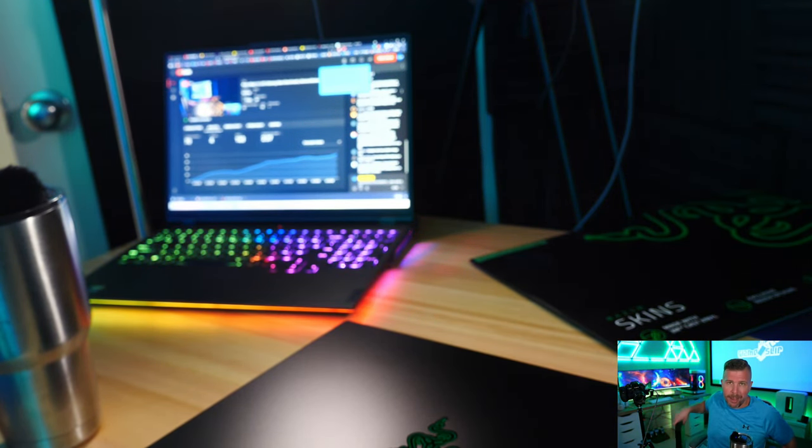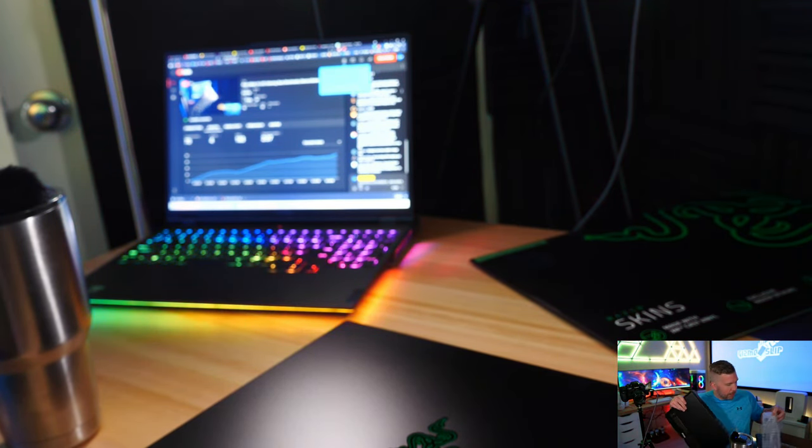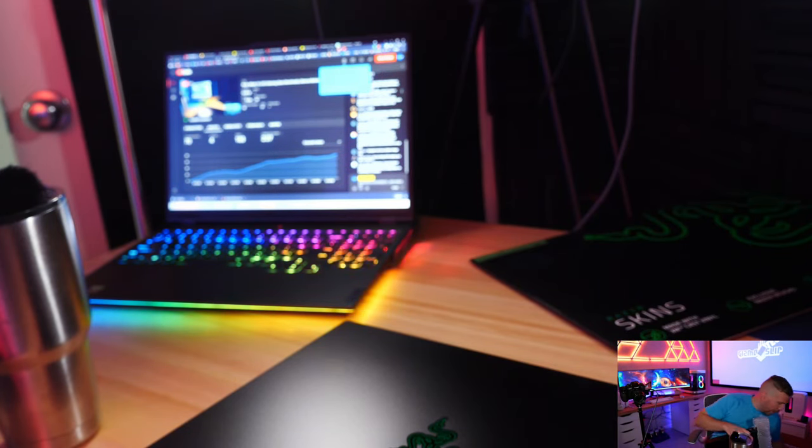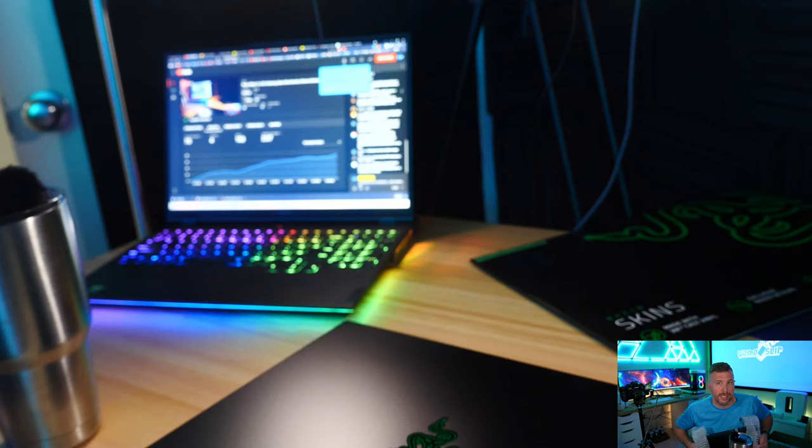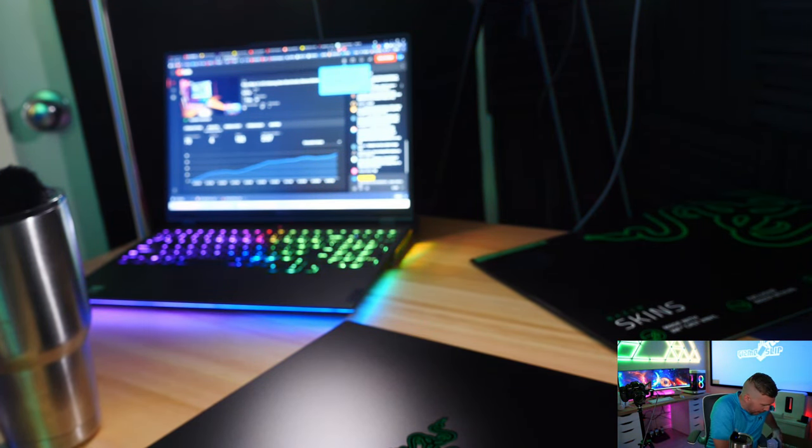Typically, no, because the thermal limits on a laptop are designed by the manufacturer for a reason. Sometimes you can bypass those TDP maximums by flashing a vBIOS from another laptop onto a laptop. It's not something I'd recommend unless you're a really advanced user and you're willing to risk the whole laptop being destroyed. That's just generally not good for most people. Most people don't want to risk that.